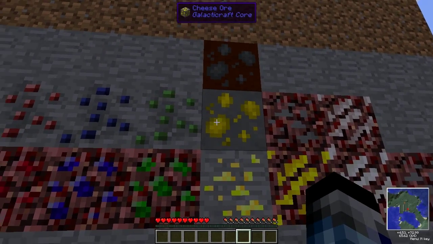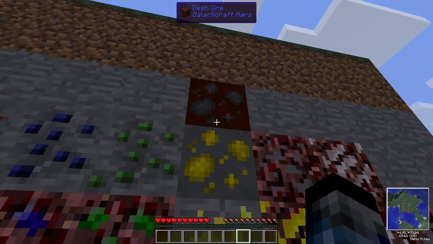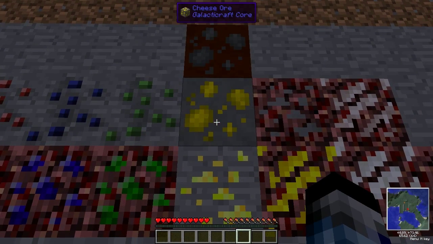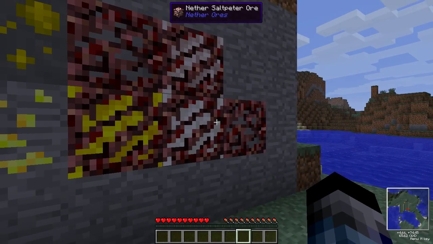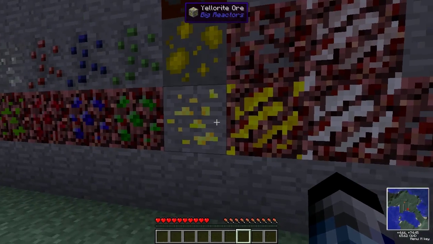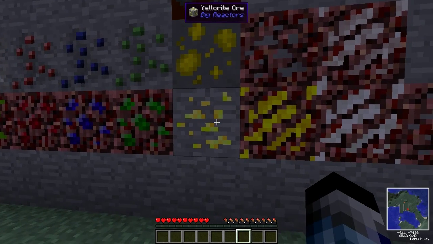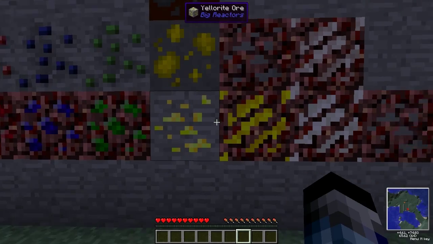And then we have some novelty ones. So there is Desh ore, which is going to be needed when you get to Mars to build some of the Desh tools and things. Cheese, which is used for, I'm going to guess, making cheese. And then these remaining ones that don't quite have their own overworld equivalent. So Yellowite is an overworld ore that you'll see quite abundantly at certain levels, and you'll want to keep this in preparation for big reactors, because that's obviously what it's for.